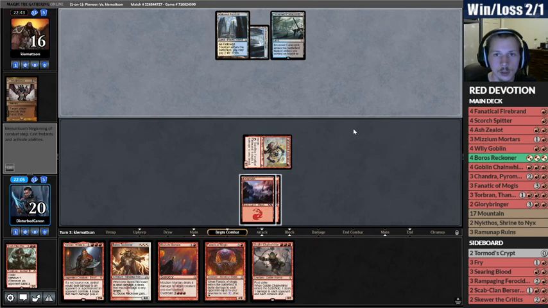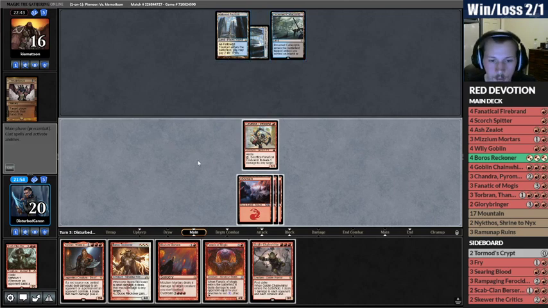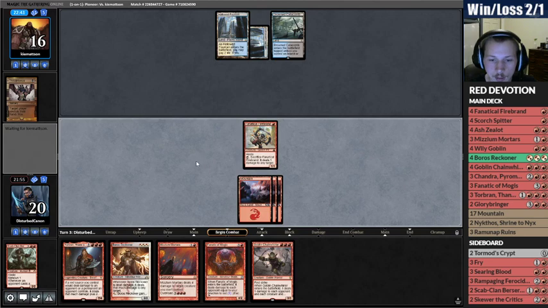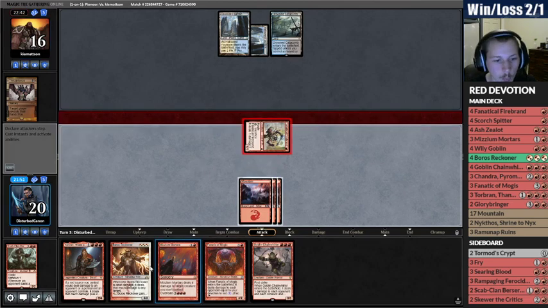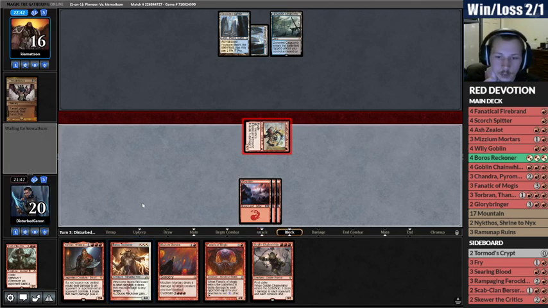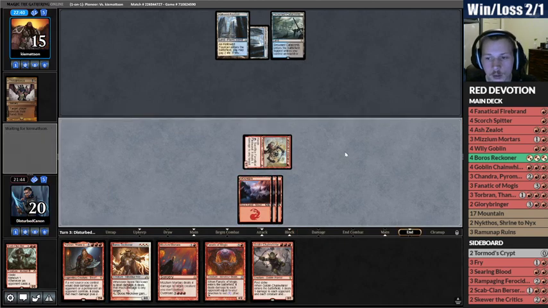They play a Hallowed Fountain tapped and pass the turn back to us. Ooh, Mountain, alright. Well, they definitely have at least a Censor, maybe a Silumgar's Scorn. So we're just going to get in for the 1 damage, not run anything into a counterspell. Well, we could run the Boros Reckoner into the counterspell because it's not super relevant. I think we might... No, let's not do that.